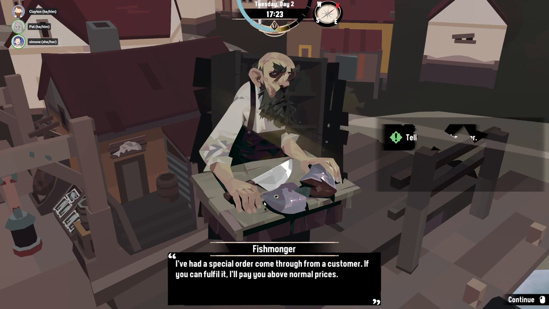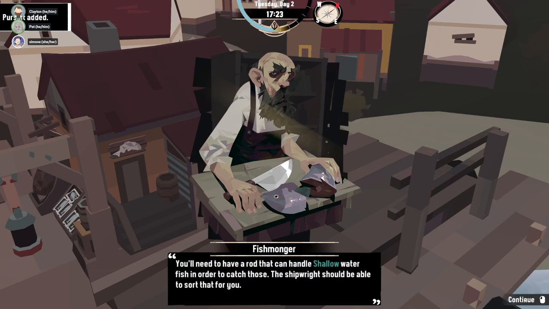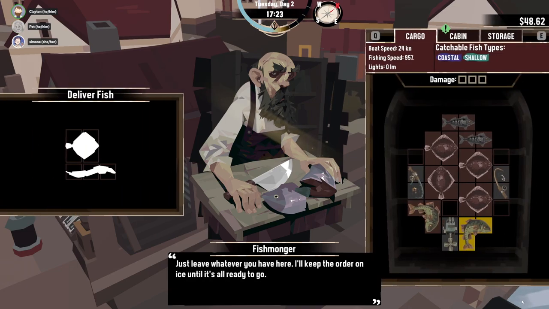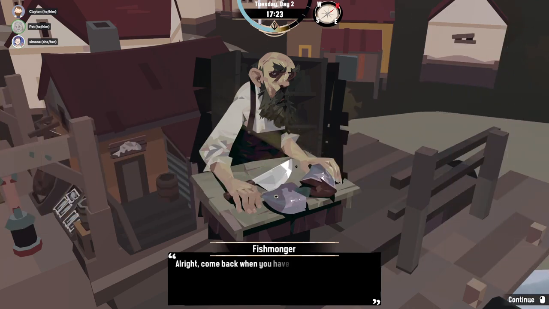All right. I had a special order come through from a customer. If you can fulfill it, I'll pay above normal prices. Okay, tell me about the order. One gulf flounder and one gray eel. Oh, I thought it was going to be something illicit or mythical. It's just like, nah, just get me a flounder and an eel, whatever. There you go. There's your flounder, buddy. And we're done for now.